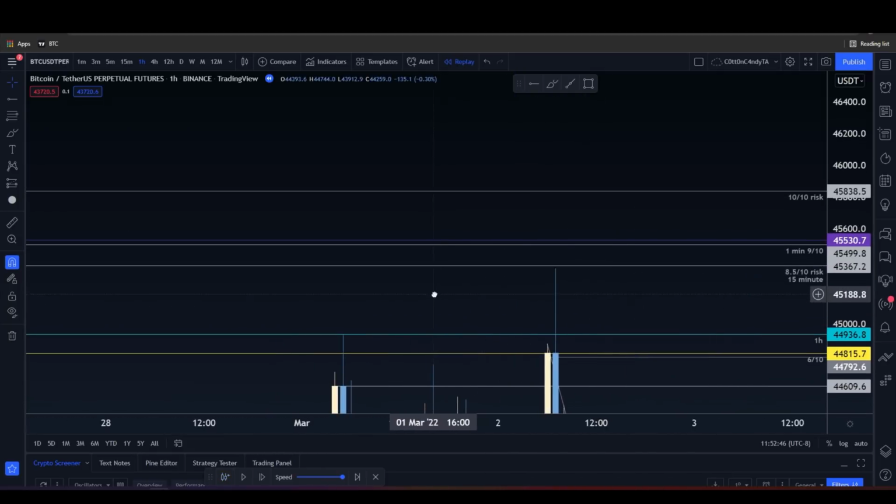We can delete the 5 minute. We don't need that. It can go deeper inside of this 15-minute range. It can go to the 1-minute level. So if the 1 minute is 9 out of 10, above the trend is 10 out of 10 risk, we can allow this trade. Yeah, I would say 15 minutes, 8.5.